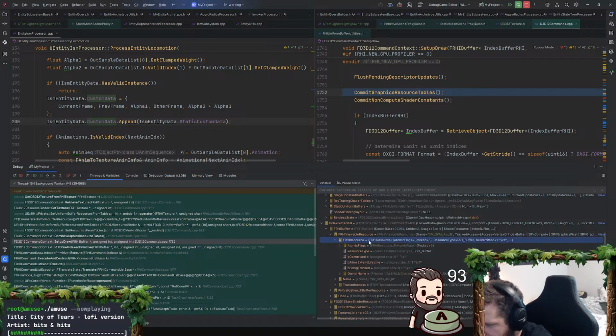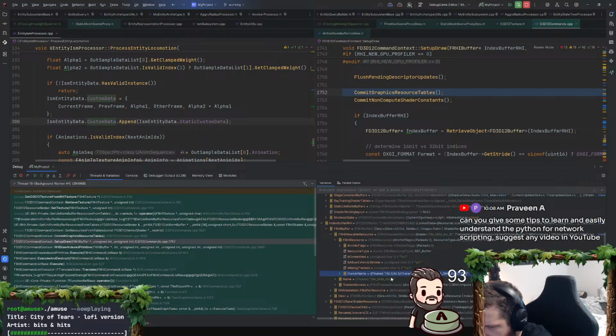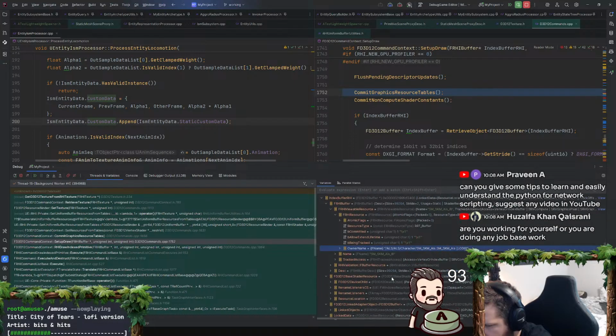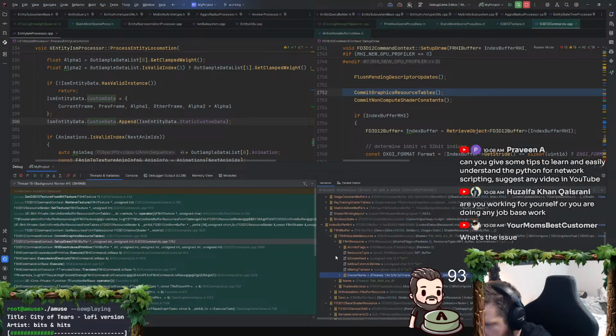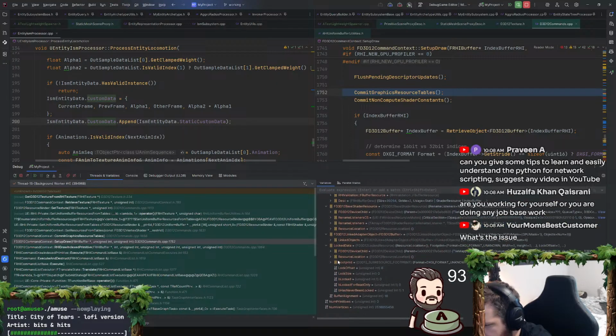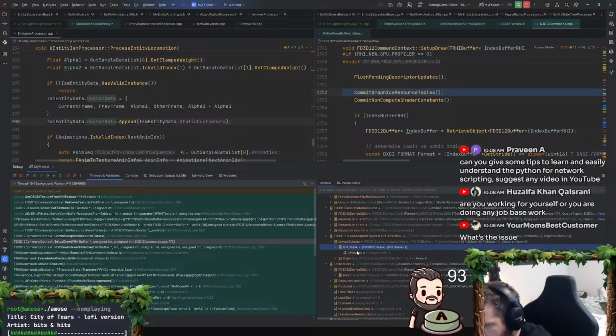Finally, I found something that's at least somewhat related to what I'm doing here. GPU mask.